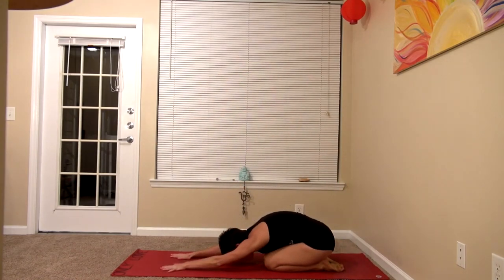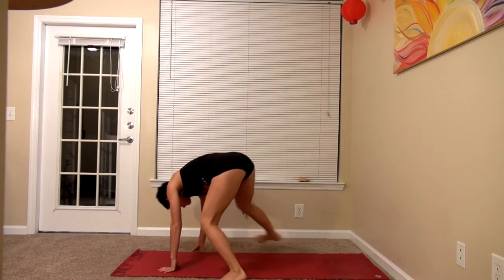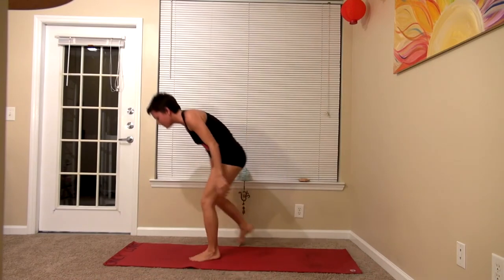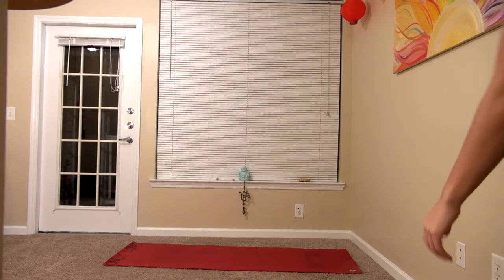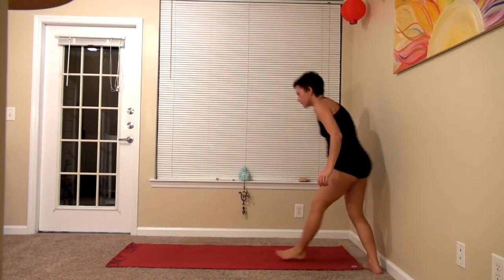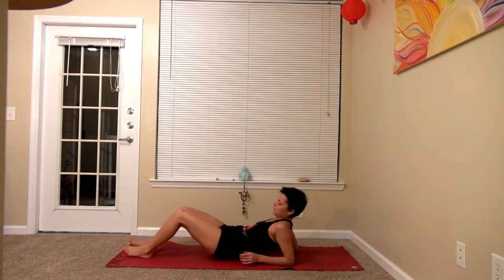Slowly release. We're going to turn over onto our spine as we move into our first rest pose. I want you to continue your deep breathing. Feel free to drink some water if you need to. Our pranayama breath, also known as the breath of life, is the foundation of our practice. It is the foundation of our standing postures as well as the foundation of our floor postures.